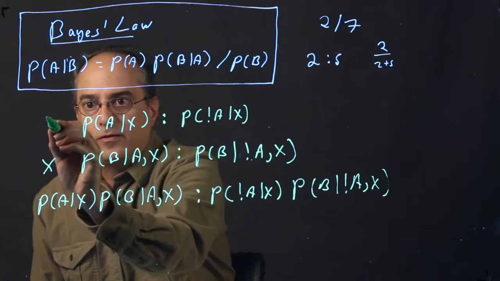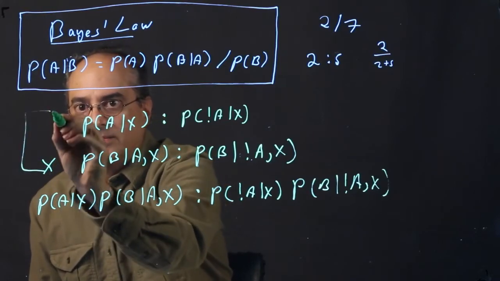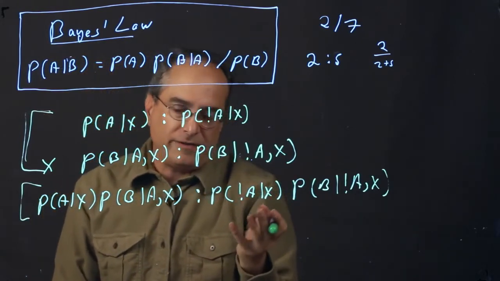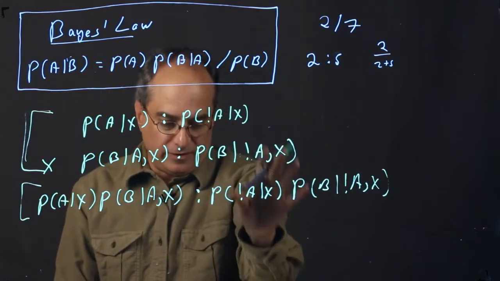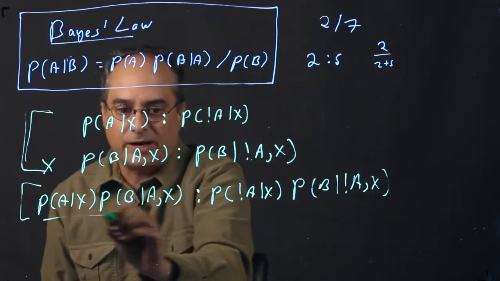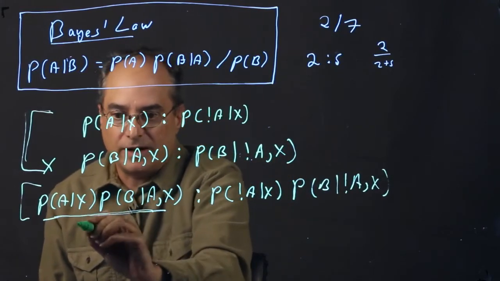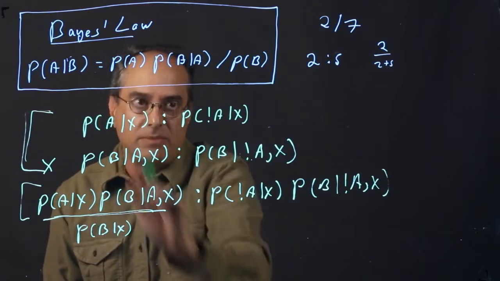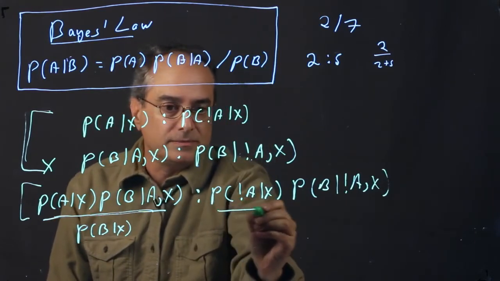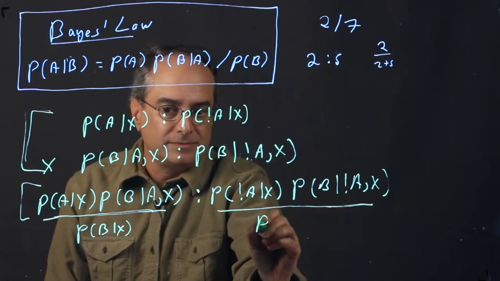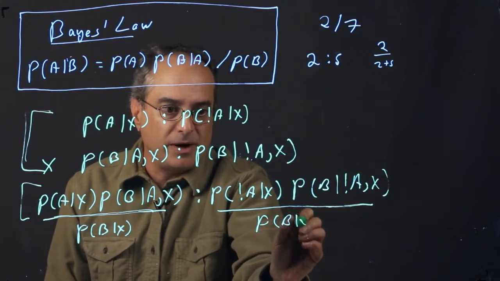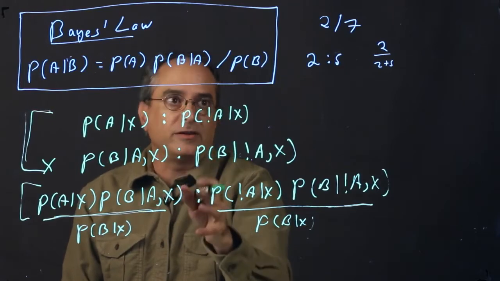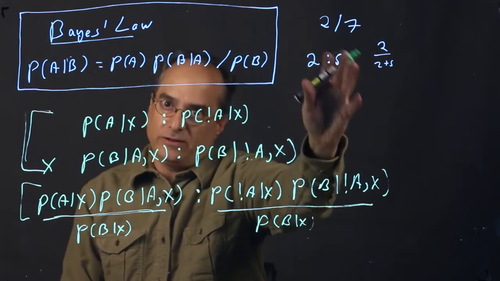So that gets us these two multiplied together, give us this. Now, odds ratios are not affected by scaling, so I can divide both sides of this odds ratio by the same quantity, which I'm going to divide by P(B given X). This is the odds of seeing B given only the X information. And again, X may be no information, so this might just be P(B). So we've divided both sides of this odds by the same quantity. So it's the same odds, just like 2 to 5 is the same as 20 to 50.